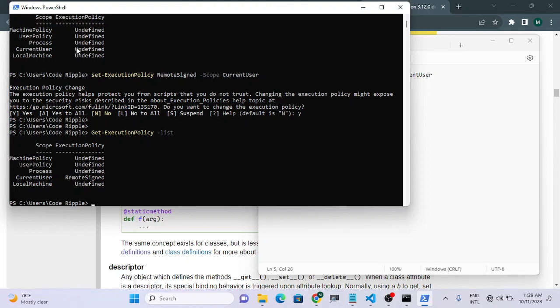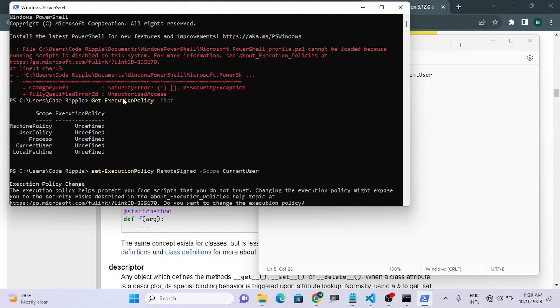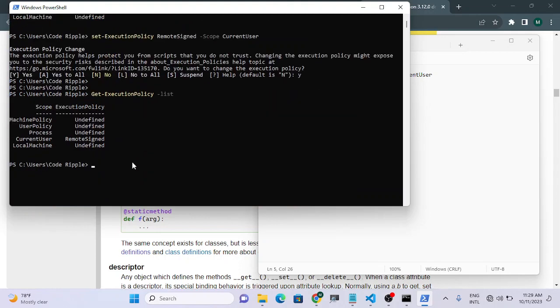So try running your script again after doing this. If you see these changes, then it worked. Run whatever you were running that gave this error, and it will successfully run.